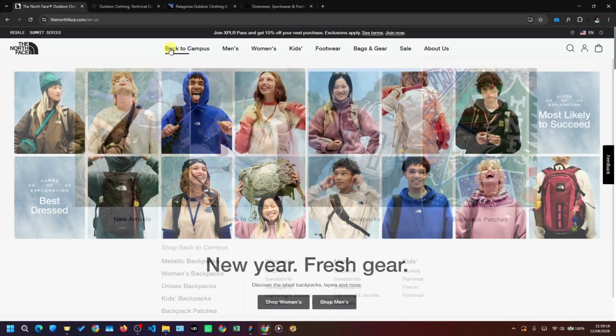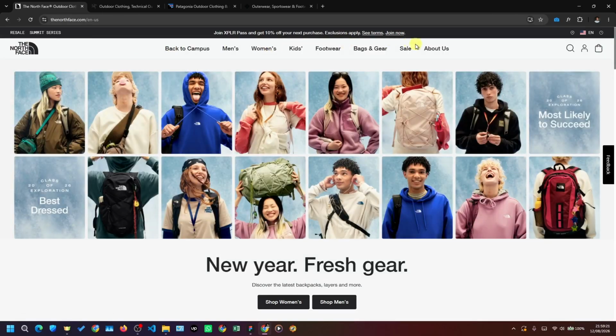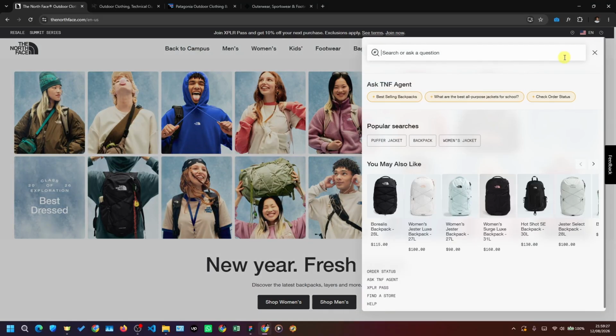All right, now we have done the top main navigations. Now we move to the right a bit. You have the search functions. If we click, a pop-up appears for searching. One of the first things I've noticed is there's this popular search, but there are only 3 of them, and it's placed below. Perhaps we can move it to the top because it's more relevant to searching a product rather than asking a question to an agent. And the popular searches only fit 3, when in reality it can fit much more than that.